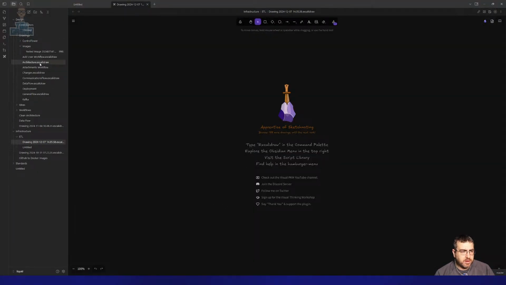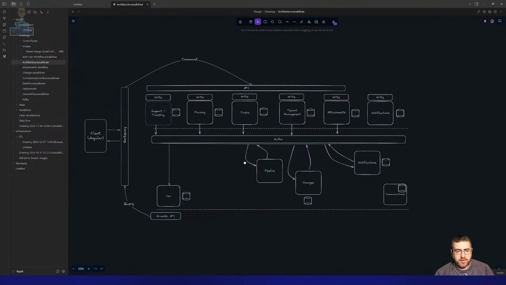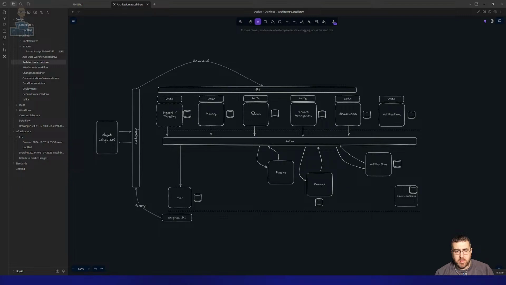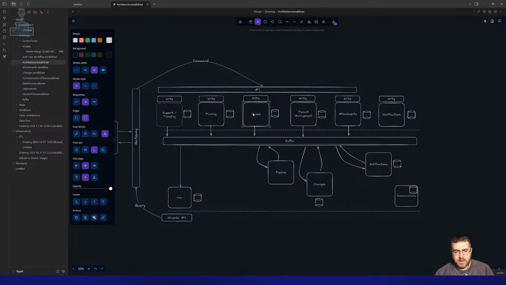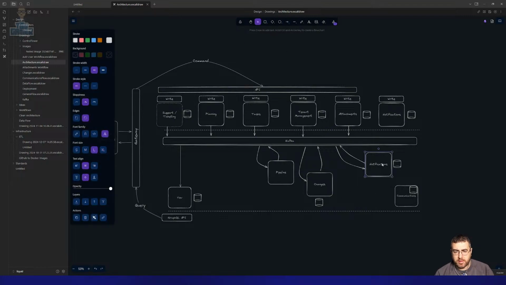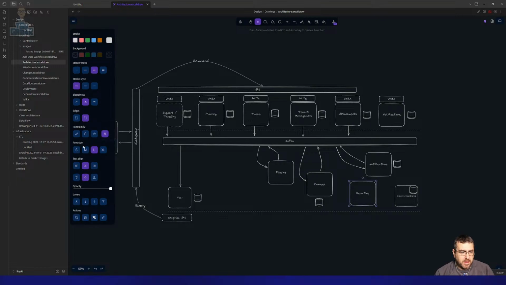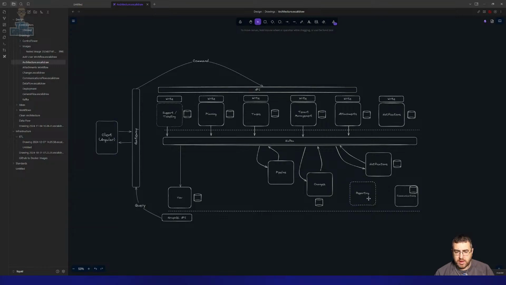let's bring up the diagram. So let's say I need to, I'm working on tasks for the first time, and I need data from other data sources, or rather, let's say I bring up a reporting piece. Yeah, that's probably a better example. Let's say I bring up a reporting piece here. I need it to be populated with data from all these other data sources, right?